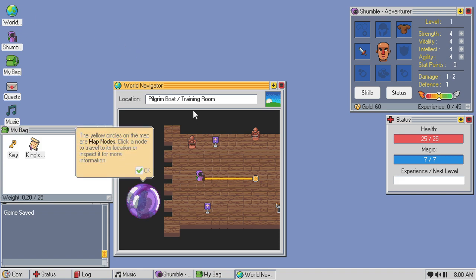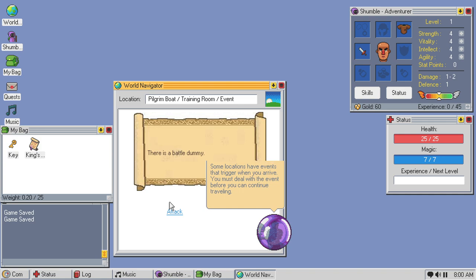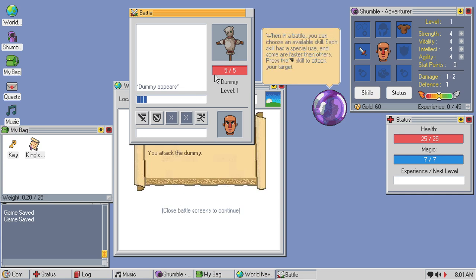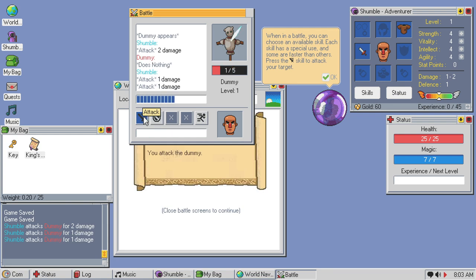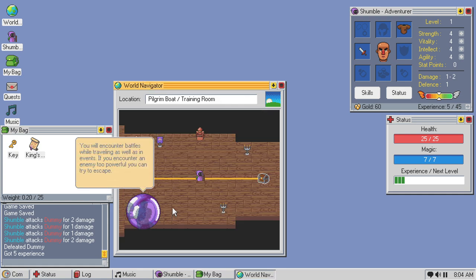The yellow circles on the map are map nodes. Click a node to travel to its location or inspect it for more information. There is a battle dummy. Some locations have events that trigger when you arrive. You must deal with the event before you can continue traveling. So yeah, then a pop-up window appears, and then you click the buttons accordingly. Nothing found. Alright, leave and continue. And this is the premise of it.